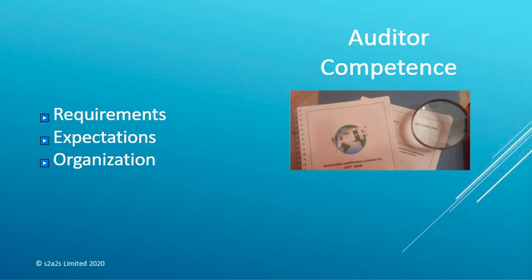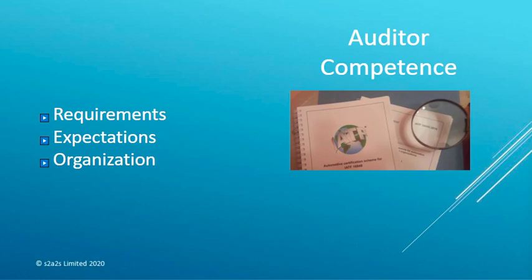So the first bullet is requirements. What are the requirements that a third-party auditor needs to understand? Some of them are covered in the earlier word cloud. And one of them we mentioned, and I'll start with ISO 9001. How well do the auditors understand the clauses of the standard? There are requirements throughout 9001 that are good and best practice for quality management. And again, later on in this presentation, we'll have a look at 9004 as a way into understanding all of those requirements as they apply to organizations.